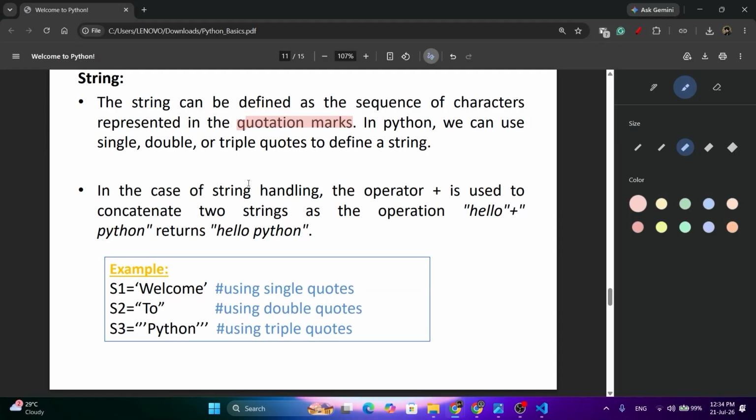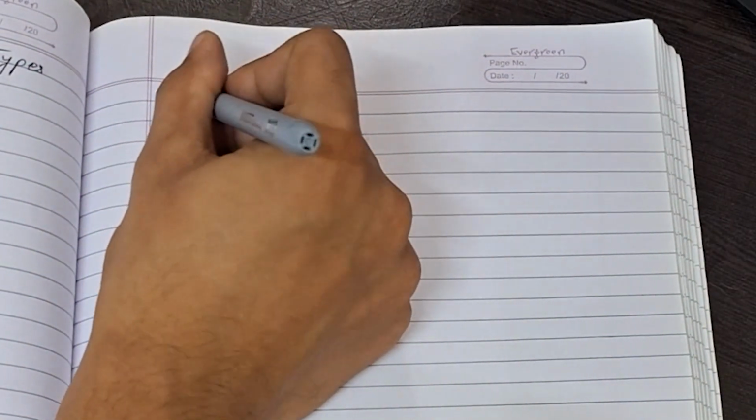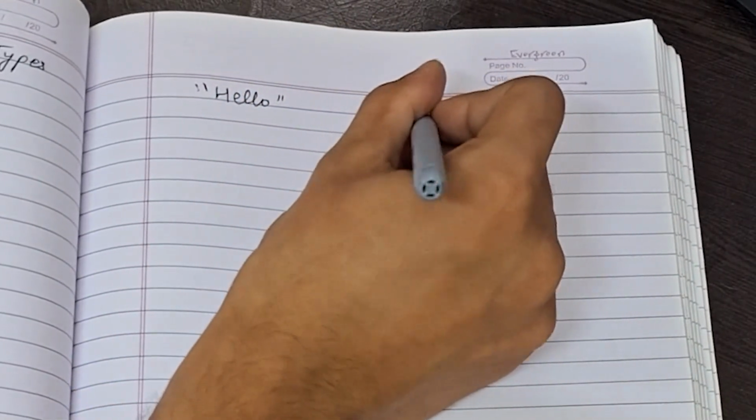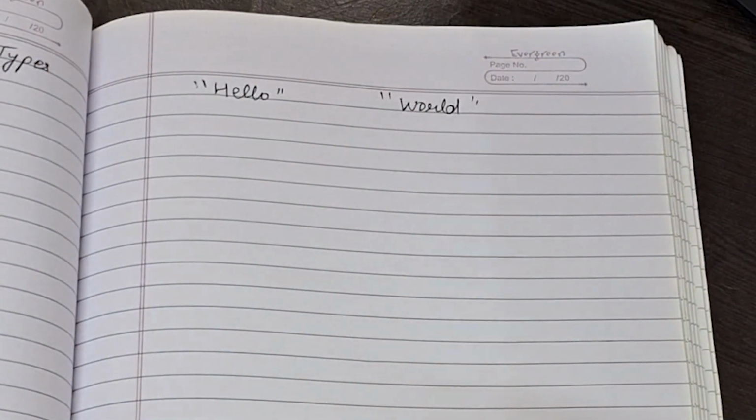In string handling, the plus operator is used to concatenate two strings. To join two strings in Python, we use the plus operator. What operators are, we will see in upcoming lectures. For now, suppose we have one string as hello and a second string as world, and you want these two strings printed by joining them.